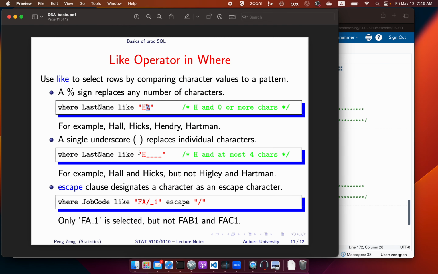Another one is the underscore. The underscore just replaces individual characters. So if you say LIKE 'H' followed by 4 underscores, then the name will be H followed by exactly 4 characters, and any of the characters can be a space. Like Hall, this is just H followed by 3 characters, so this follows this pattern, or maybe Hicks, but not Highly, because this one is H followed by 5 characters.